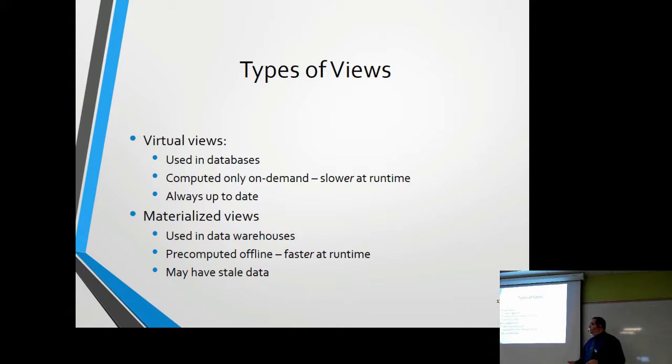The purpose is that it takes the complex views that have many joins and returns a simplified data set, and you actually store that simplified data set in its own table. It's fast because it doesn't need to do all the joins. But the problem is that it can have what they call stale data because it's not executed in real time. You're not doing a select star from the view. You're doing select star from a table that was populated maybe 2 hours ago. That means you might be missing 2 hours of data in the materialized view.